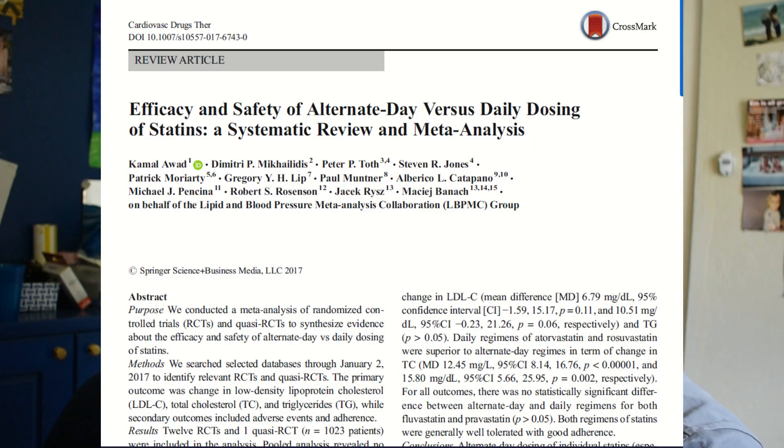This led me to thinking — what about intermittent dosing? So essentially not dosing every day, but dosing every other day or a few times a week in order to minimize your weekly dosage and reduce the side effects. It would theoretically work since whilst statins do have half-lives of 10 to 19 hours, their downstream effects on HMG co-reductase tend to last up to three days. So theoretically you could use an intermittent dosing protocol. There are many observational studies done on this protocol, however observational studies are unable to prove causation, so we actually need a randomized control trial — and in fact we have something even better: a meta-analysis and systematic review.